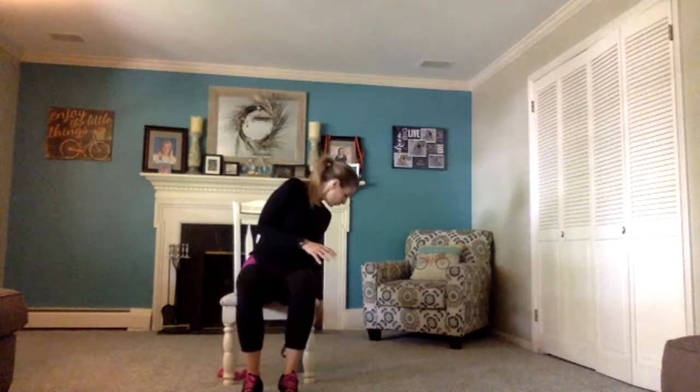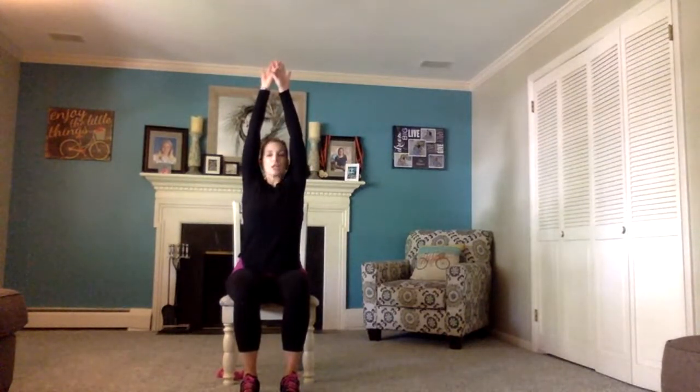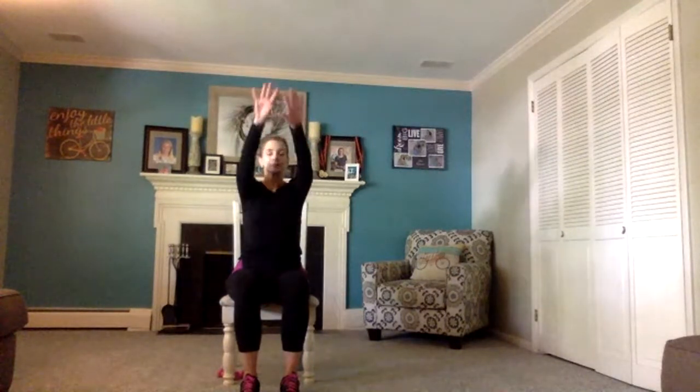You did fantastic! Grab a drink if you need one. As you can tell by the music, we're into our cool down — so let's stretch it out and cool it down. I want you to sit in the middle of the chair, not on the edge and not all the way back — core is braced here, nice and strong. Shoulders up, back, and down. Take a deep breath in, stretch up out of that rib cage, and let that breath out. Another deep breath in, fill up your lungs, and let that breath out. As you let your breath out, hinge forward and reach behind you — grab the back of that chair, give me a stretch, and release. Bring your right hand over your left and give yourself a great big hug. If you can, with a flat palm, pat yourself on the back — well done today!